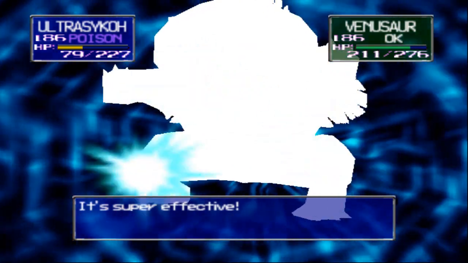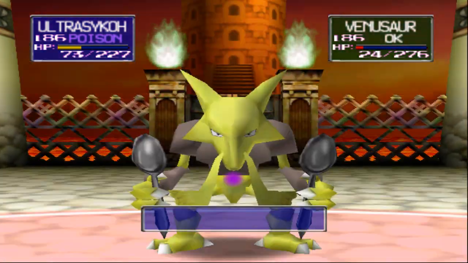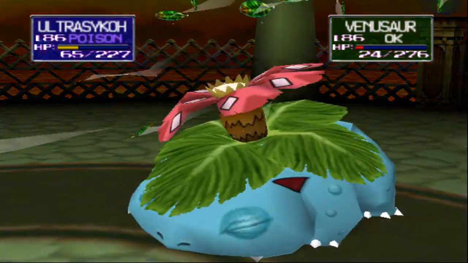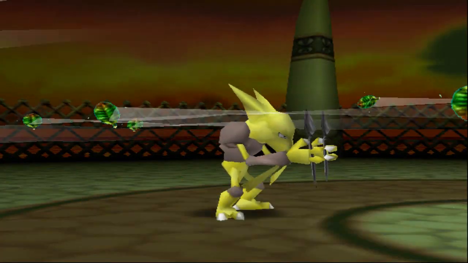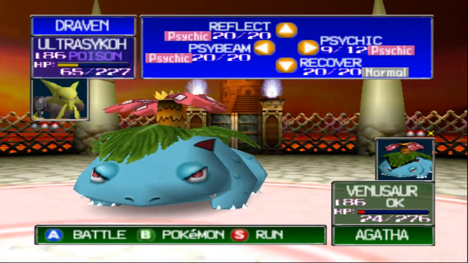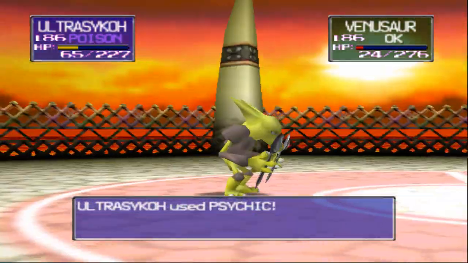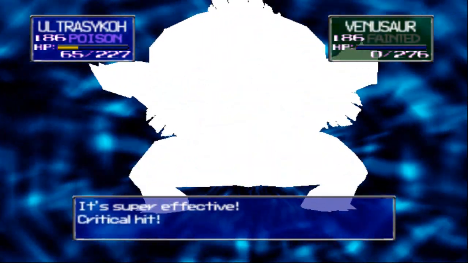Another tanky Pokemon going down. Ooh, survives. And yes, we're getting hurt by poison, and here comes a Razor Leaf. Please miss, please miss! And it missed. Yes, sir. Okay, let's go. Another Psychic Attack. Alrighty, I'm happy for this. Psychic Attack. Does it. Critical hit.